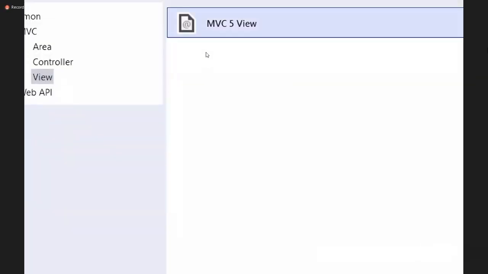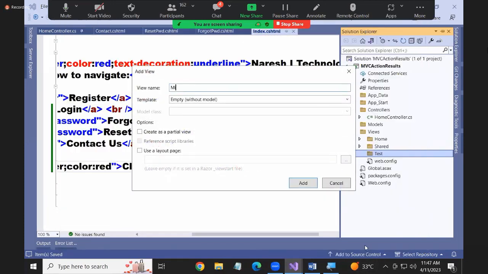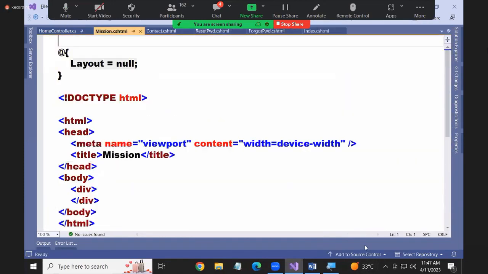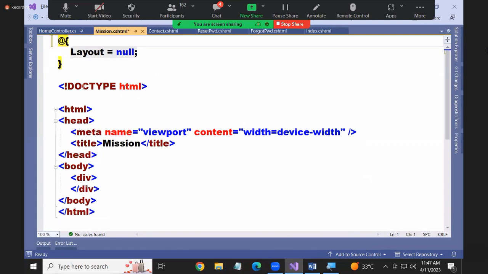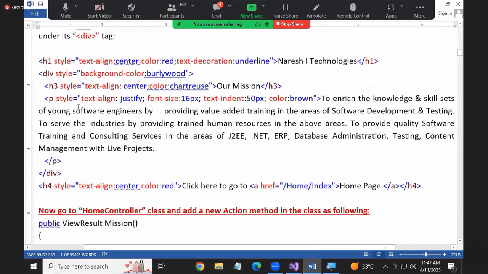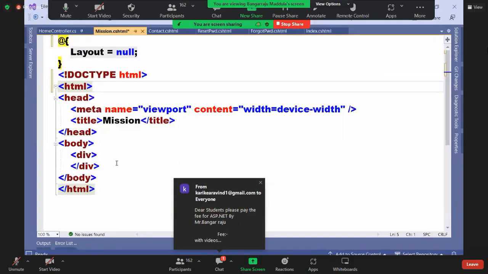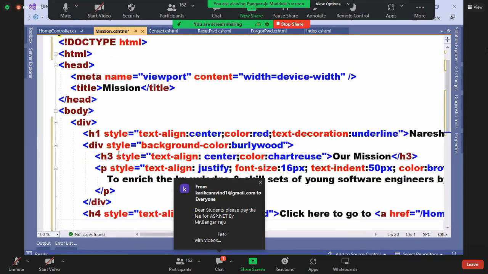Give a name for your view. Mission. Okay, and now I'm just designing the view. Yeah, this is the view.